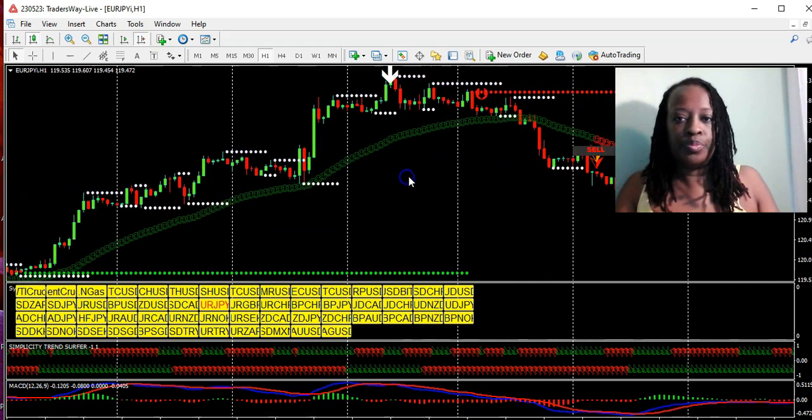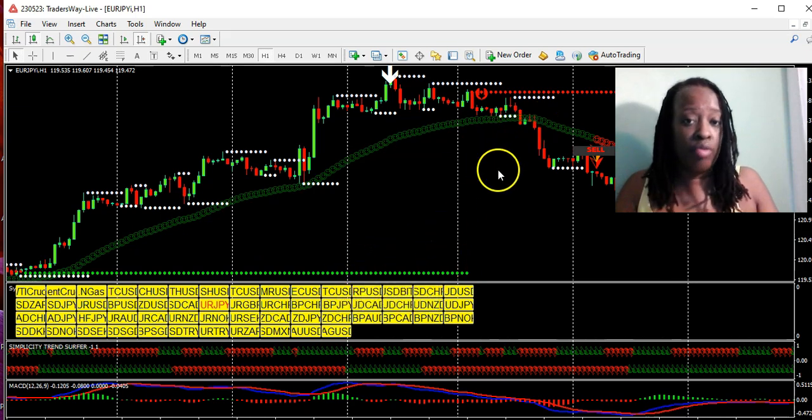Now, this support dot here is part of the simplicity. I have not made any changes. I don't think that you even can. It's coded based on the algorithm. So this is where the target area is.